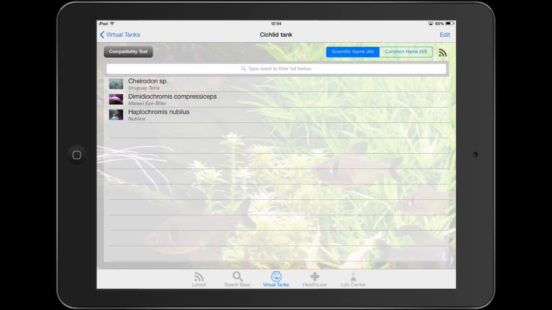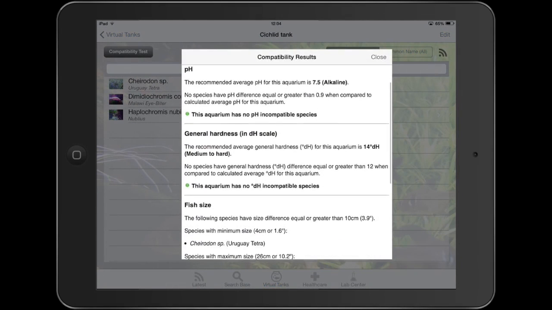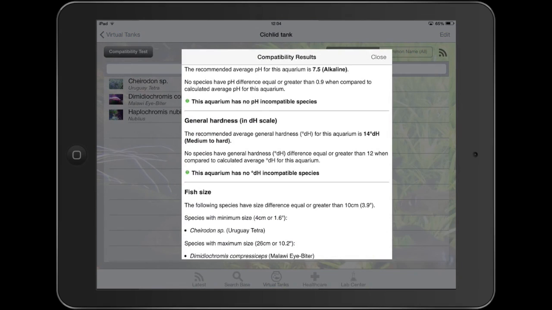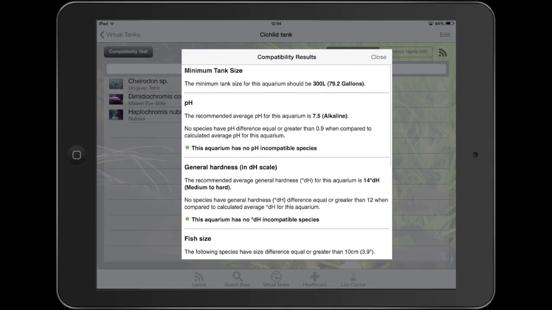In Lab Center, one of the pieces of information you enter is the size of your tank in liters or gallons, and also the pH and the age and so on. So whenever there is a measure in the Lab Center from your monitors of your real tanks, the compatibility will take, for instance, the pH information and compare it to your real tanks, and it will tell you if your current tanks may fit this configuration or not.